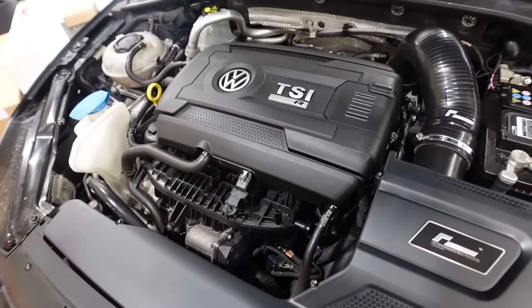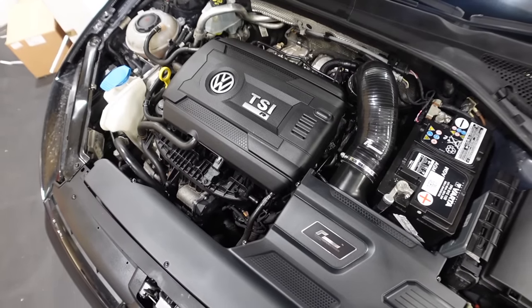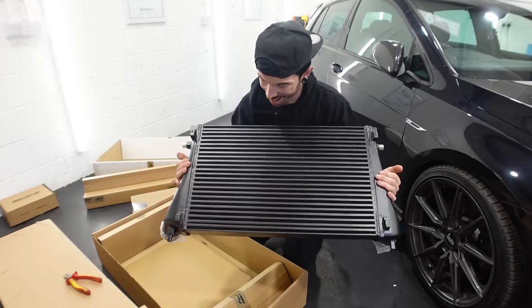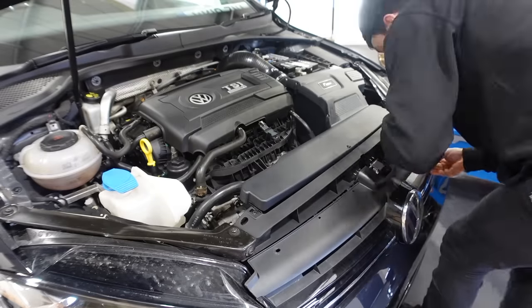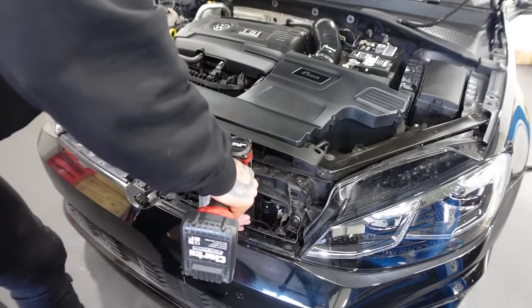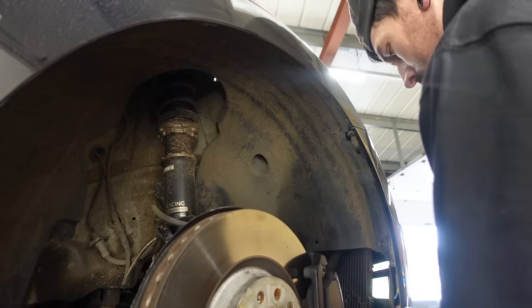And it looks ace. Okay, induction kit on. Next up, intercooler. Oh my days, that is huge. So the intercooler, as you're about to see, takes a lot longer to fit. The grill has to come off, the bumper has to come off, so we can access the intercooler at the front of the car.